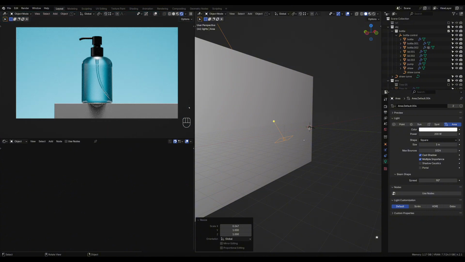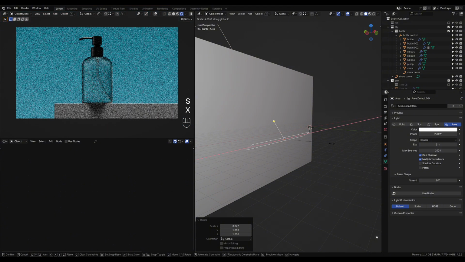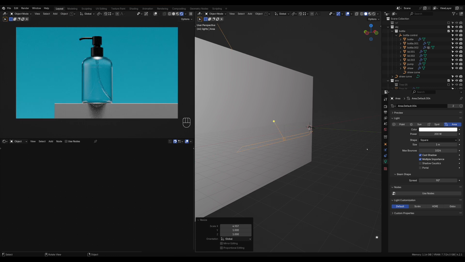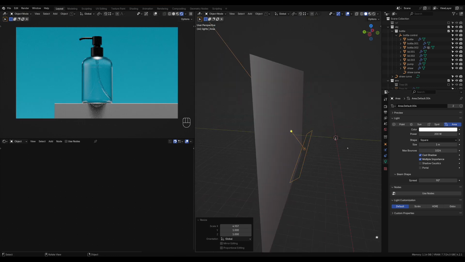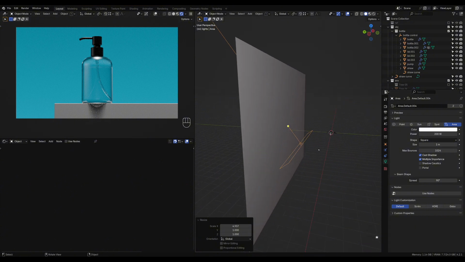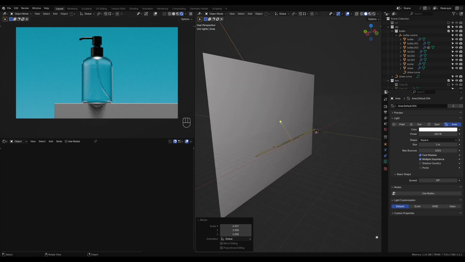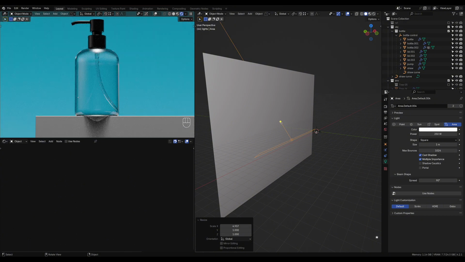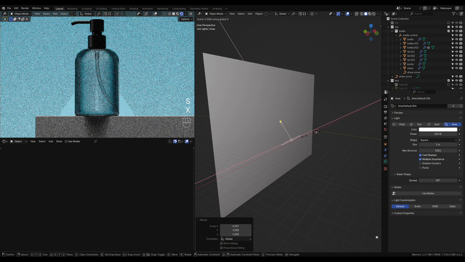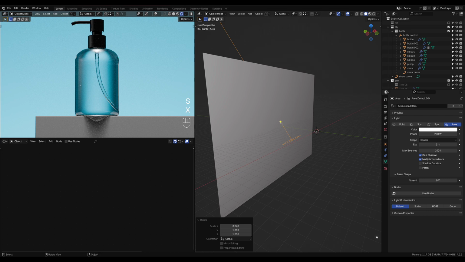If I increase the size of the light, remember that the power will decrease. There's a bigger bar emitting, so there's still 200 watts, but it's emitting from a larger space, so it's not as bright. So we can up that again, and I've just scaled it up nice and large so that it's giving only some little dark edges rather than having it small, which will give me quite a bit of gradient in here.